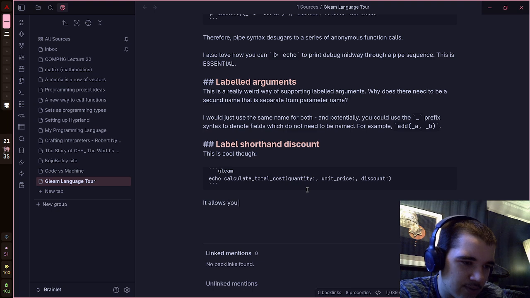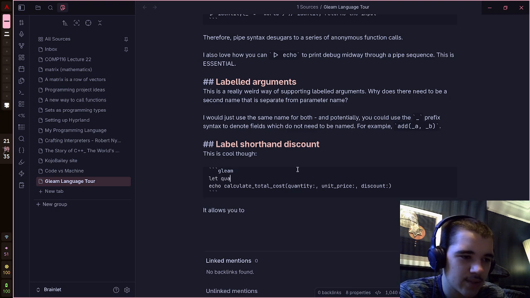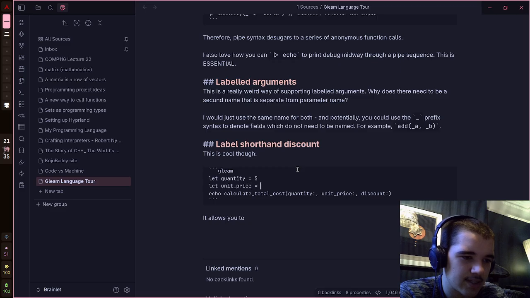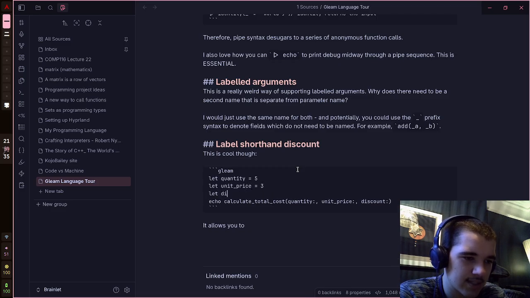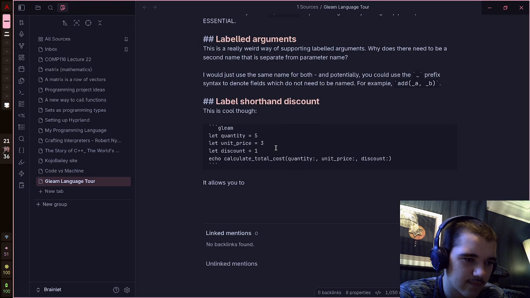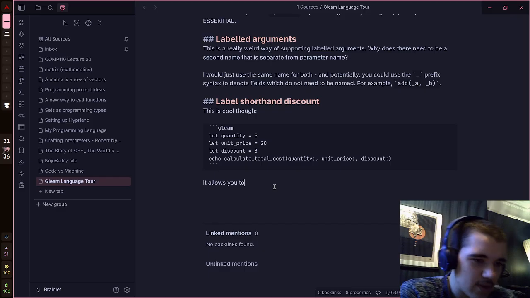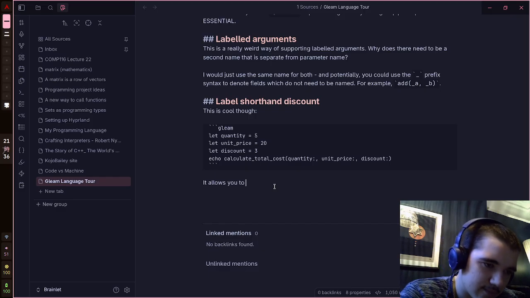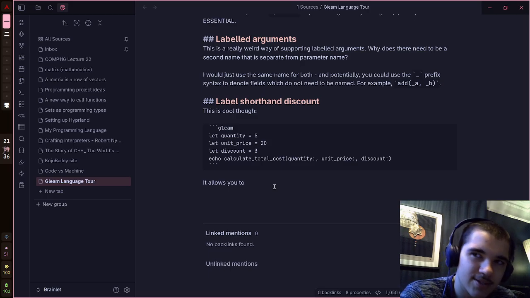It allows you to let quantity equal 5, let unit price equal 3, let discount equal 1. I don't know. 20 actually. It allows you to, but they're optional anyway, so it's just really weird.